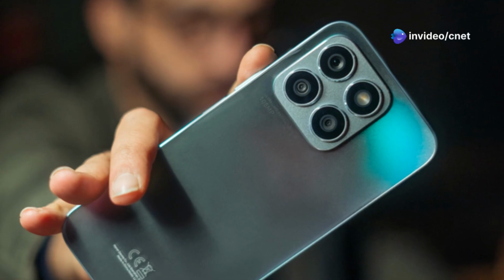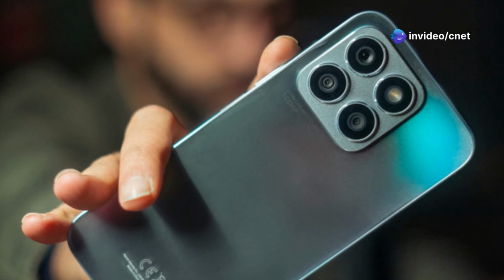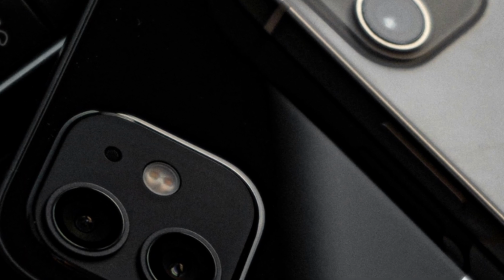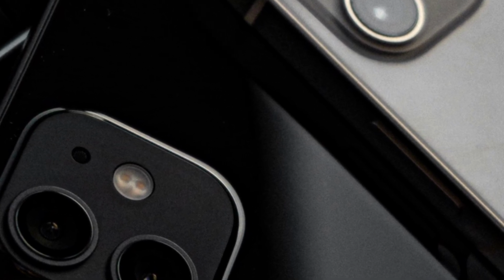Overall, the Galaxy S25 Ultra is an impressive device that pushes the boundaries of what's possible with a smartphone. From its incredible camera capabilities to its powerful performance and sleek design, the S25 Ultra is a true flagship phone that lives up to the hype.